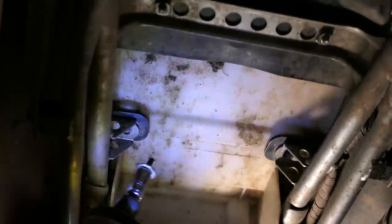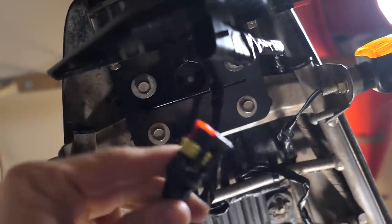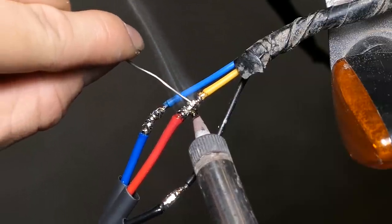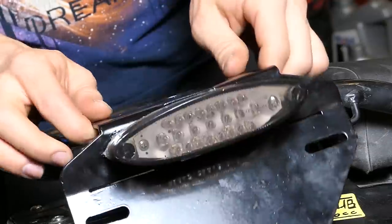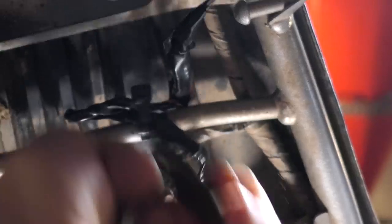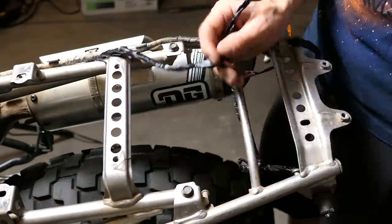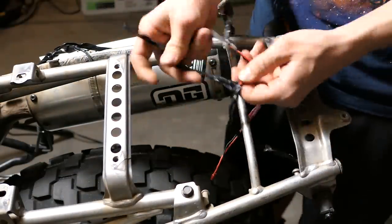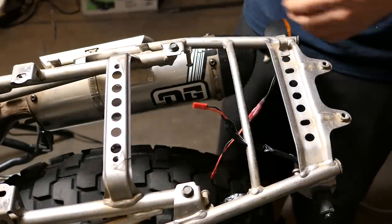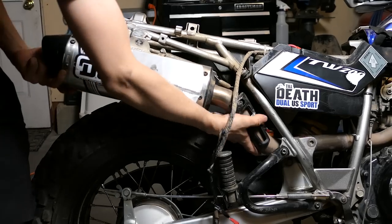Now it's time to take the bike apart. I'll start by removing two 10mm bolts from under the seat — it pops up in the back and slides off. Two more to remove the rack. I'll remove the zip ties and disconnect the tail light connector, which I wired in as a 3-pin waterproof connector upgrade. While I'm here I'll remove the zip ties holding the turn signal wires. Four more 10mm bolts and the tail light bracket comes off. The rear fender unclips from each side and lifts off. I'll disconnect the connectors for the turn signals. Remove four more 10mm bolts and the subframe lifts off. Remove the 10mm bolt, then a 13mm for the muffler, and the exhaust slides out to the rear.